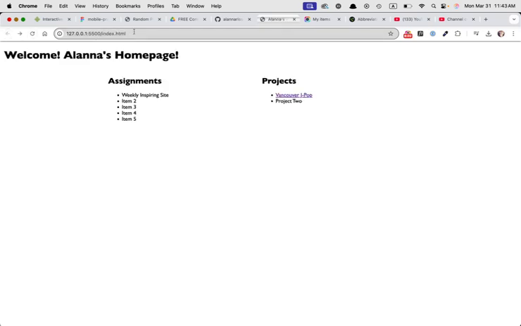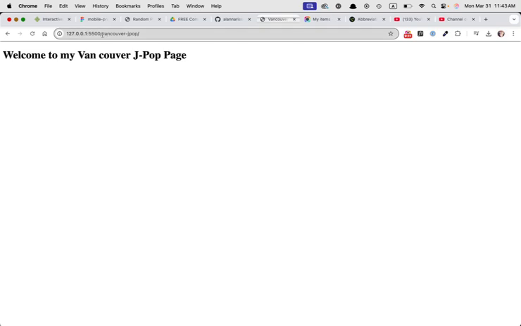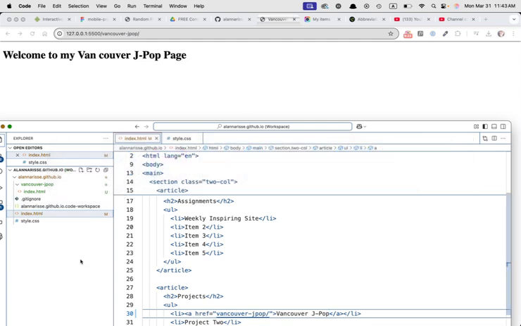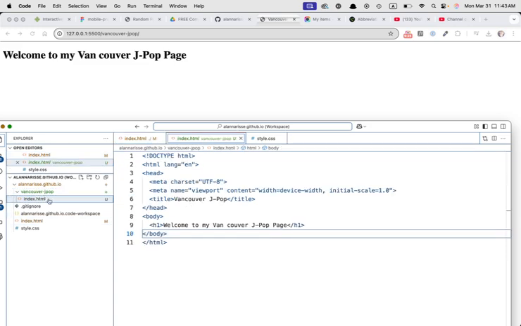If you see the URL, we're on the index page of our home server. And then when I click on Vancouver, it goes to the Vancouver folder. And because that file is named index.html, it just goes straight to the page. If it doesn't do that, it's probably because you have named your index.html file with an uppercase I, or maybe it's not in the same directory as your index.html.